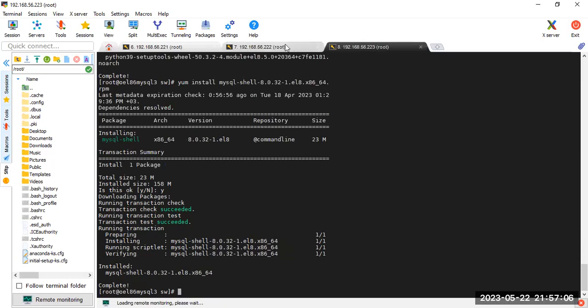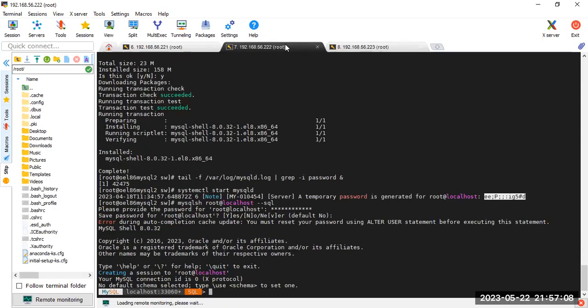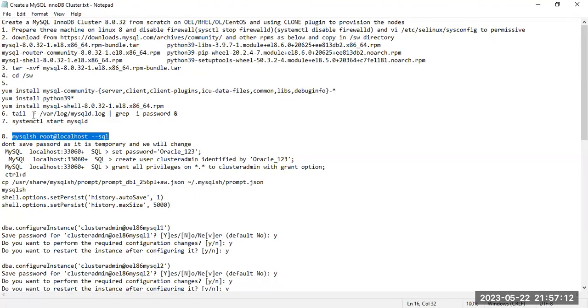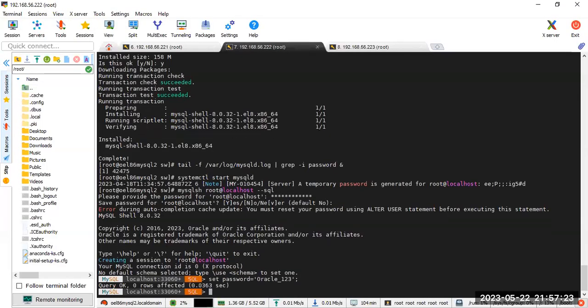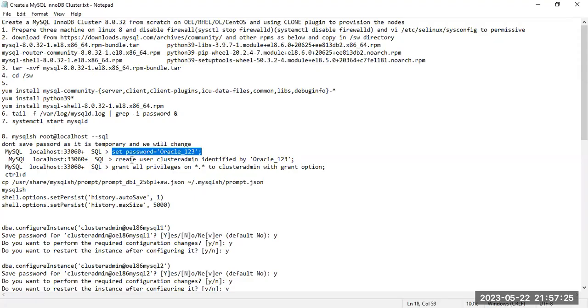Okay, we still need to do more on the second node. We just log into MySQL Shell with the temporary password. We didn't save the password, but we'll set the password now. This is a bit different from conventional MySQL console commands.